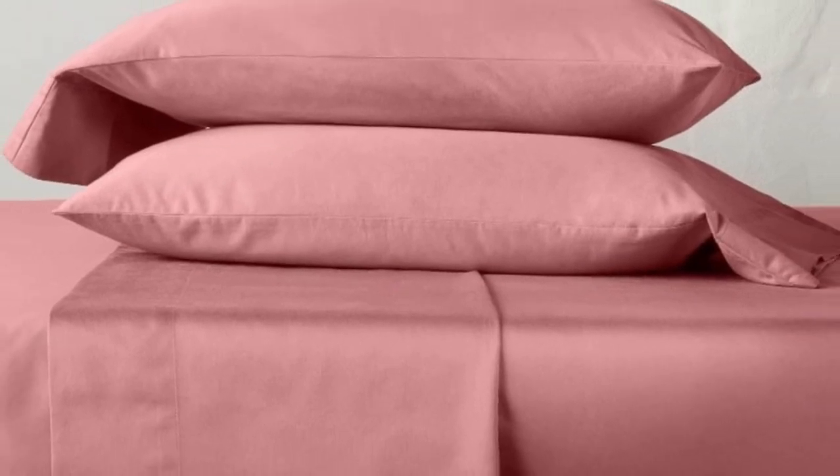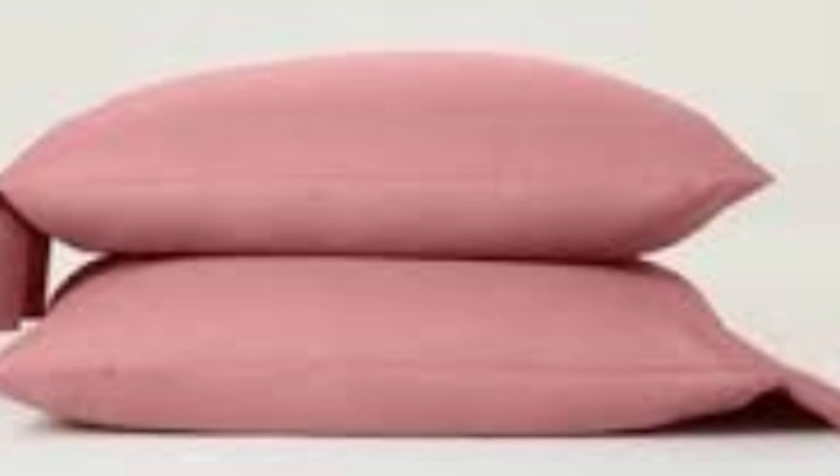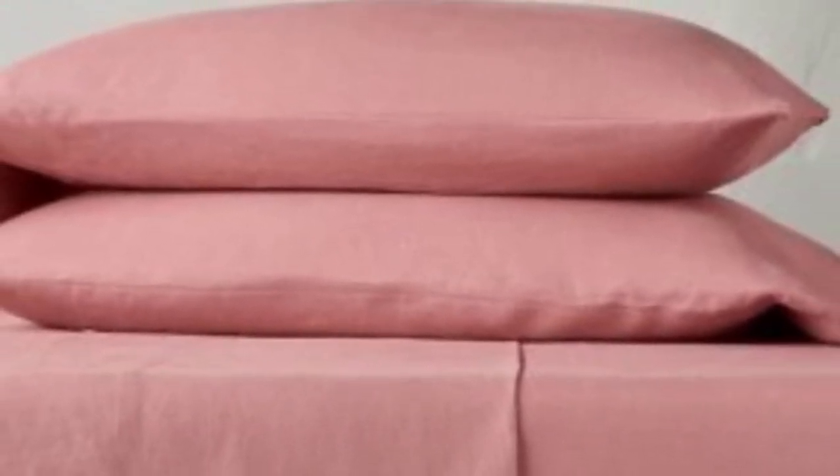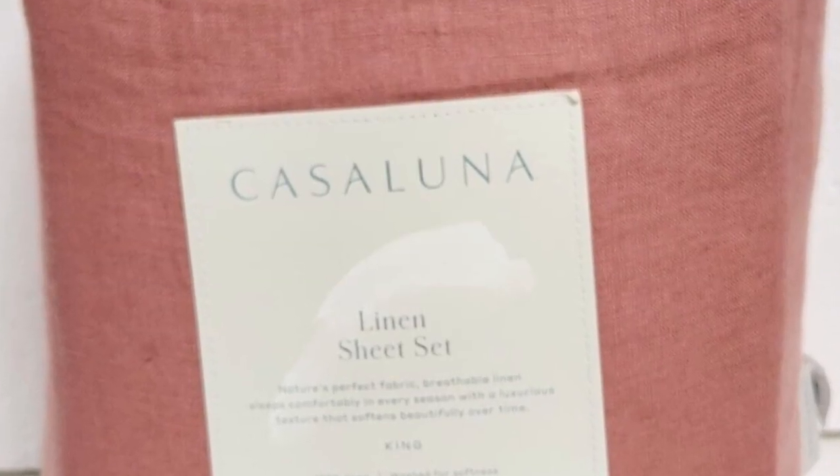After six months, the sheets fit the same and easily slid over the cooling mattress topper on our bed. The 250 thread count falls right in the optimal range for hot sleepers, allowing for plenty of airflow without compromising softness. Because we tested these sheets through several seasons, we can confidently say they would be comfortable for year-round use. They are not too warm or too cool, and are especially advantageous in warm summer months. We did find that the sheets grew quite wrinkly after the first wash, and stains did not come out particularly well, with the exception of the coffee stain.